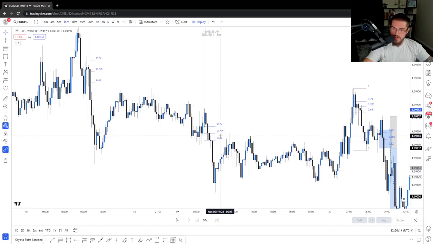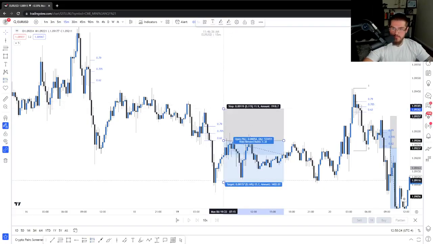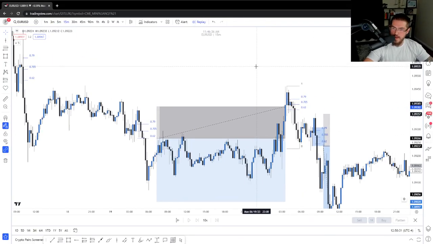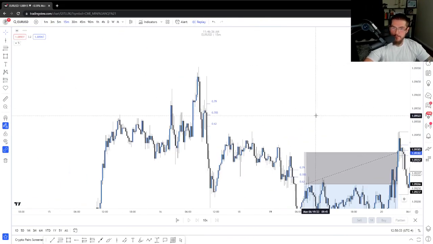Looks like there's a loss because you wouldn't have hit a target here. It looks like it would have just consolidated, because the trade would have gone something like this. So you'd have had a push down. If you just entered on OTE right there, and you targeted 2R, looks like this would have been a stop out, right? Normal, it's going to happen. Part of the game.